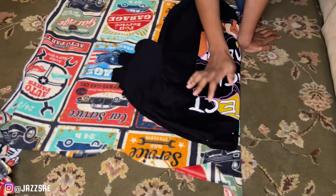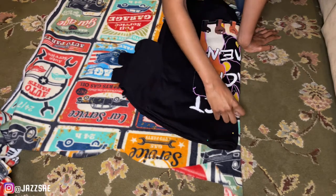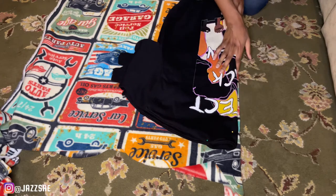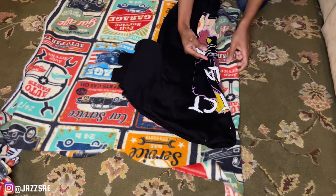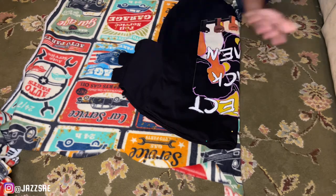All you're gonna do is flip the sweatshirt on the back side and put the folded piece on the folded side of the fabric, because you're gonna fold the fabric in half again, so it could be one big piece.